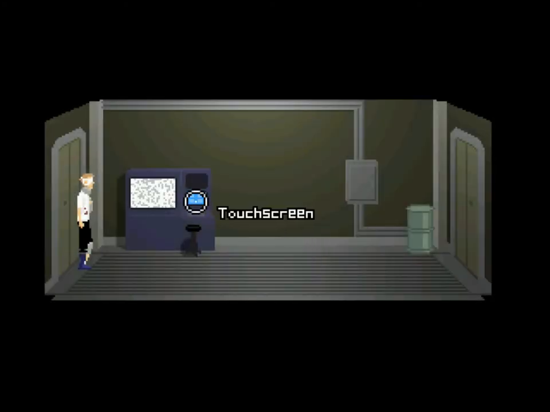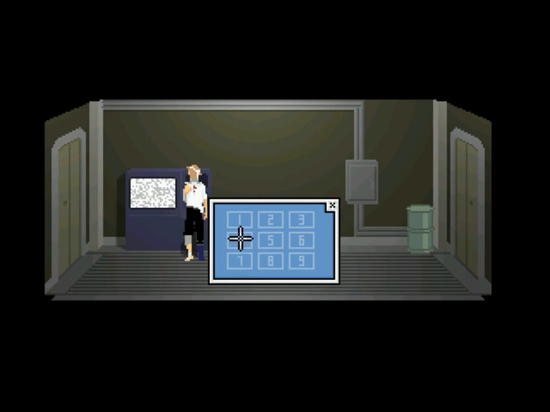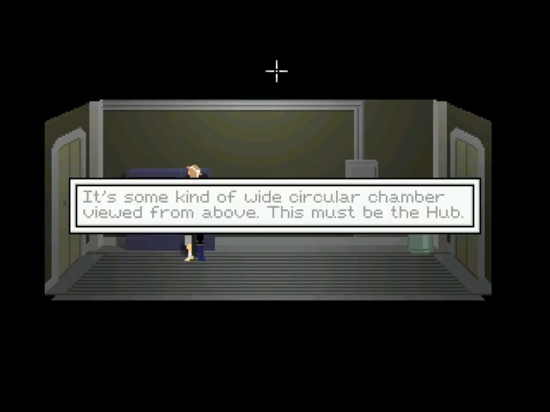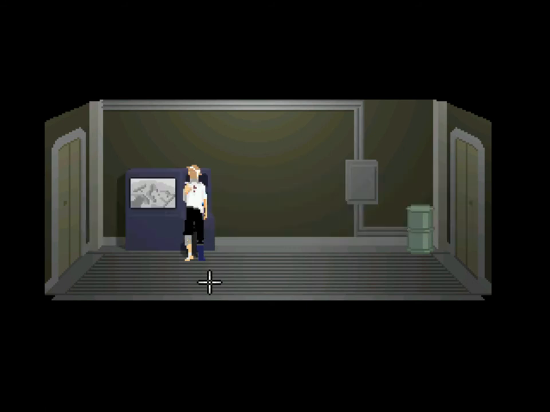Well, let's try it. Oh! It worked. It's some kind of wide circular chamber, viewed from above. This must be the hub. Strange. From the look of it, there's nothing in it but the remains of some old ruined building. An old ruined building.